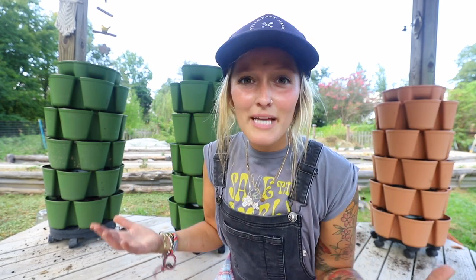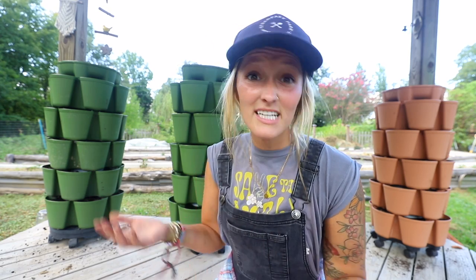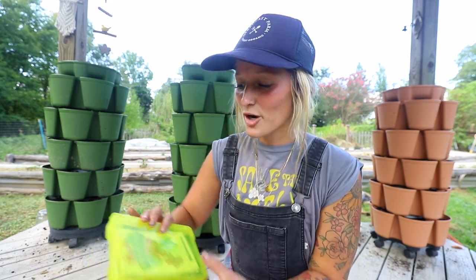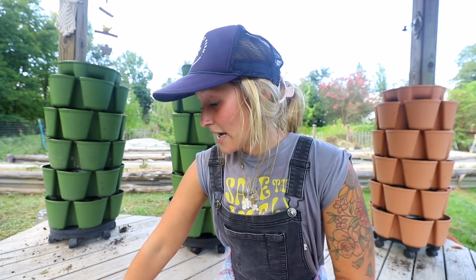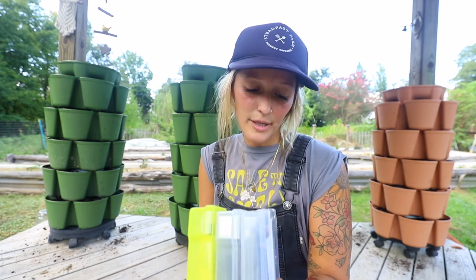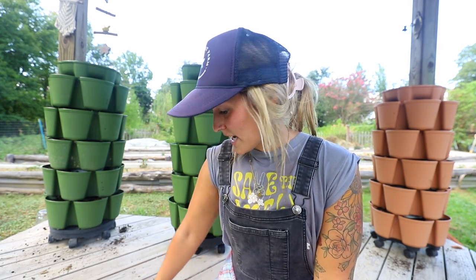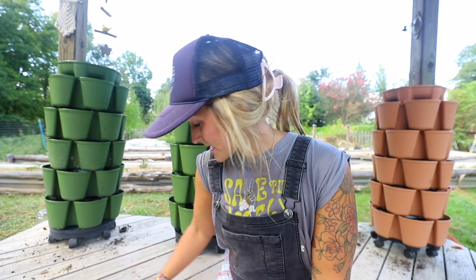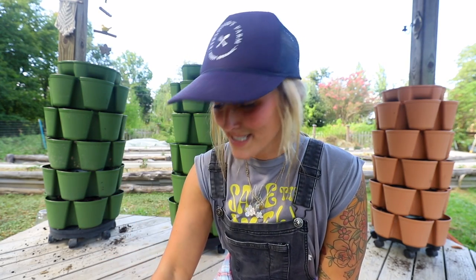One thing that's important to think about is how big is that plant getting, and is the container going to provide enough support for it? So I just like to stick to those easy wins. My kids usually help me with the Green Stalks too, and I want to make sure we're planting things where they're seeing a lot of abundance. So I'm going to be planting lettuce, beets, some carrots, some radishes, some bush bean varieties — which I've grown in Green Stalks before and they do really well — some rutabagas, and chard.